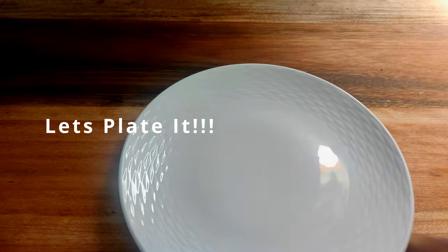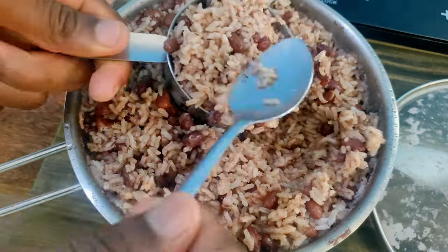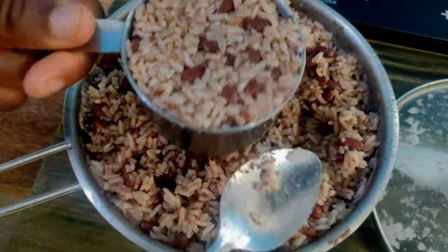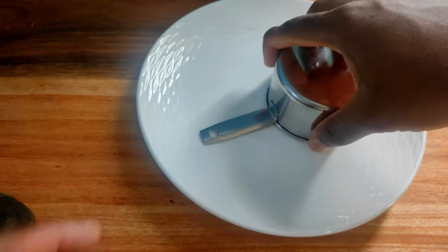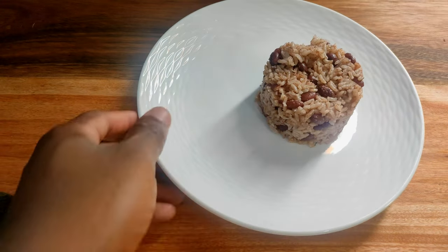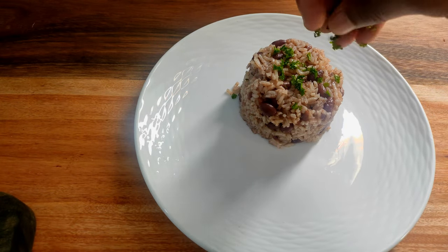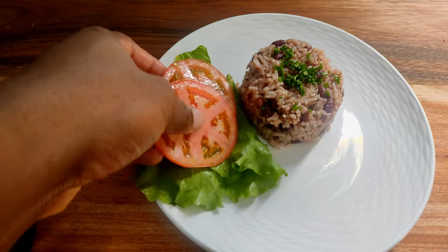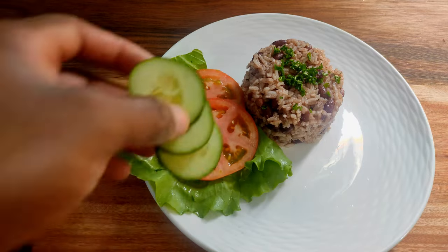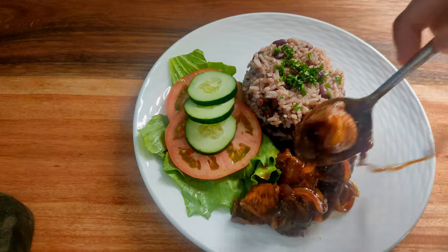Alright, everything is done now, so in typical feed and teach fashion, using a cup to get nicely shaped rice is pretty common in restaurants here, and this measuring cup is perfect for that. Just compress it a bit so you end up with something that sticks together. Garnish that with some fresh parsley. I want some fresh vegetables, so lettuce, sliced tomato, and cucumbers will have to do. Next, hit that with the delicious Jamaican brown stew chicken.